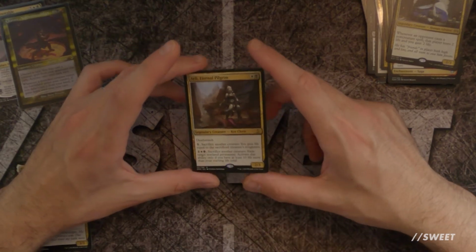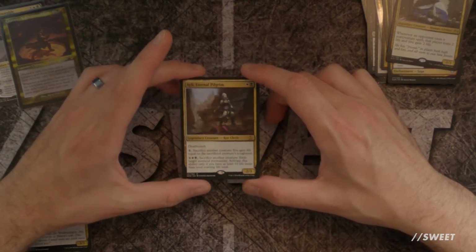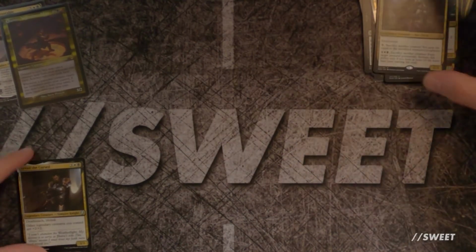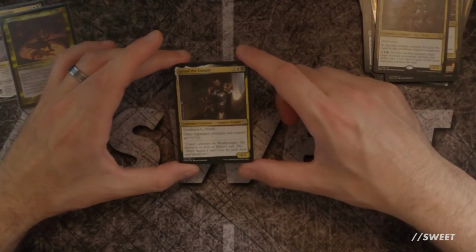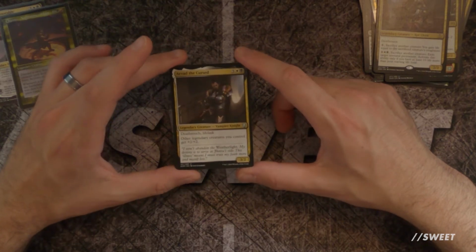Eiley, I think, is quite nice because it's a sac outlet, which is important. I didn't find a spare of the Aether Rogue legendary that's also a sac outlet, so this is the only legendary sac outlet I have. But I think that one's quite good. Then there's Kethis. Depending on how many legendaries we're running, this might get in, because having the ability to pump them all was quite nice.